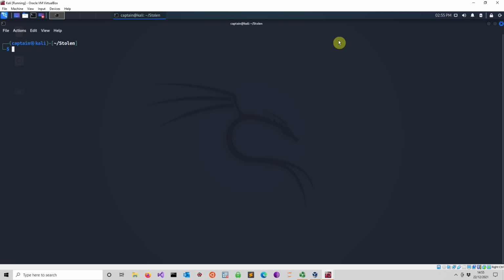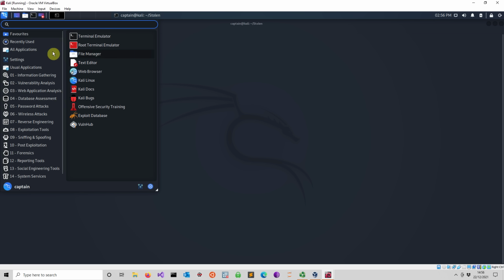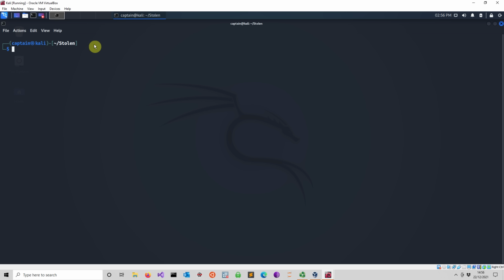Welcome back. Today I want to show you how to convert the stolen data into formats we can use for various methods of password cracking. So first we have to know what kind of formats are useful. For that, let's have a look and simply explore what's needed.